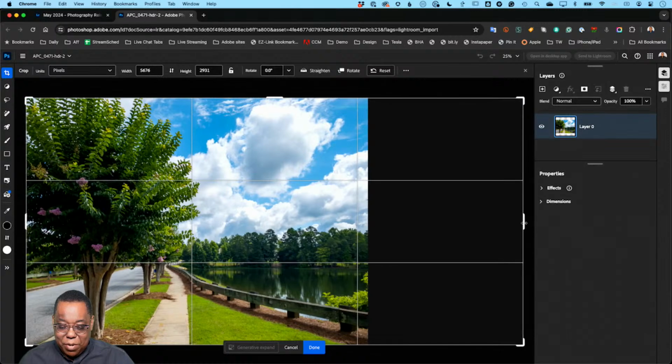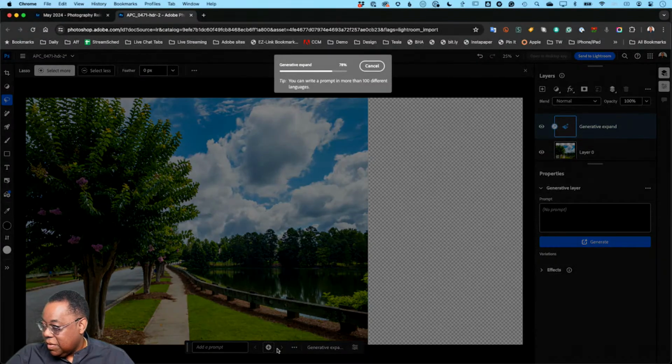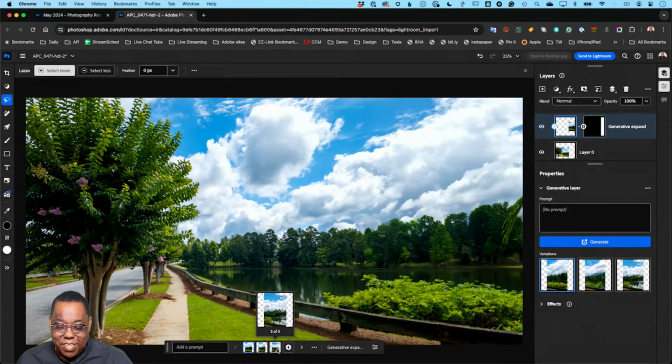I'm just going to move my crop over more. And then I'm going to hit generative expand to have it generate the rest of this lake. I could type in what I want in the prompt, but I'm just going to have it generate. In other words, fill in that other area. All right, we'll give it a second to do that. And we're getting down to that 94, 95, 100%, and this one is working as expected.